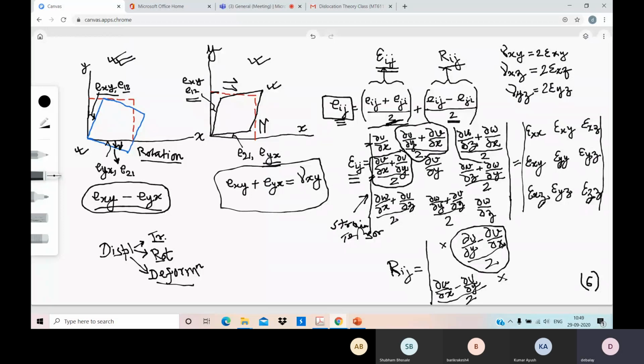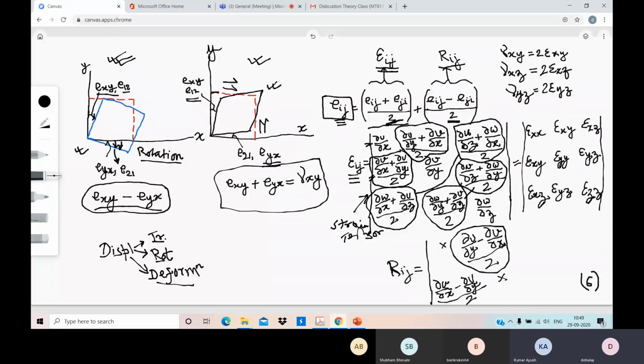Similarly, you will find the third term of the first row and the first term of the third row, representing angular changes due to shear, these two are the same. Similarly, you will find the third term of the second row and second term of the third row are basically the same. And it is very nice to represent the tensor in this form, because the strain tensor is now showing up as which kind of tensor?